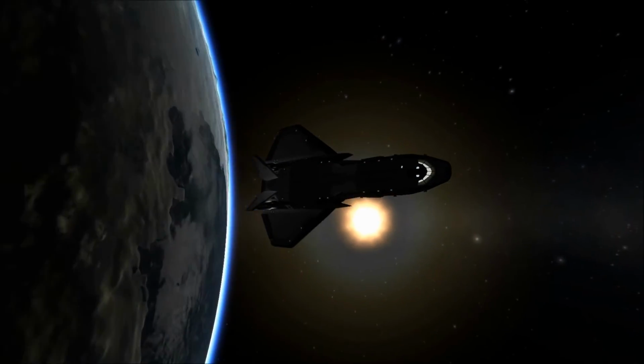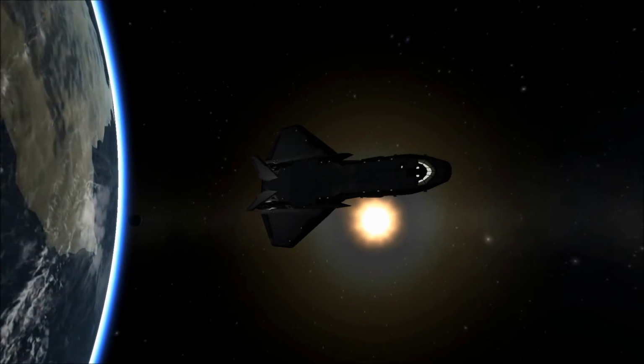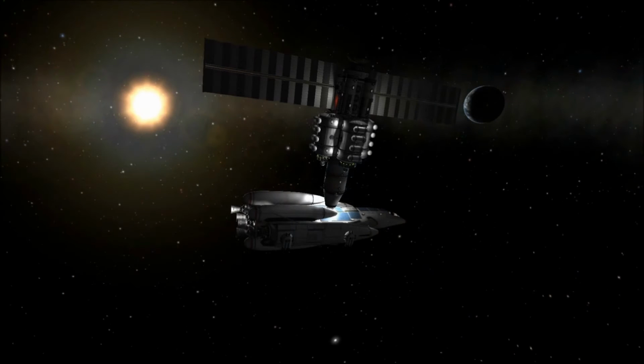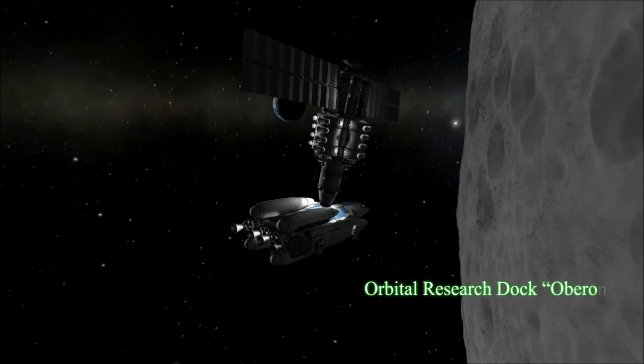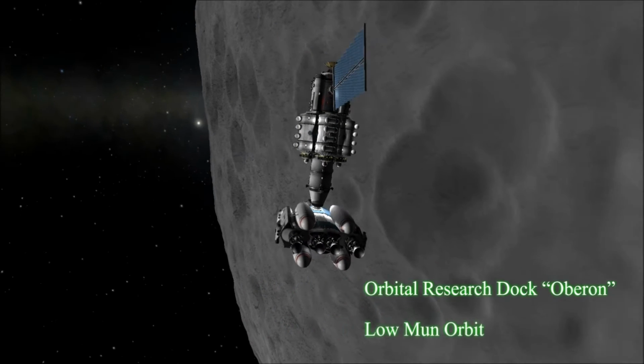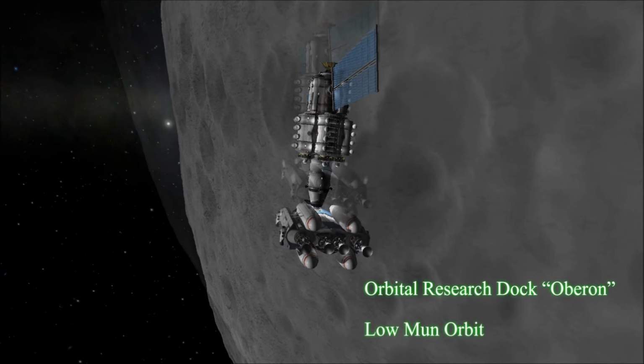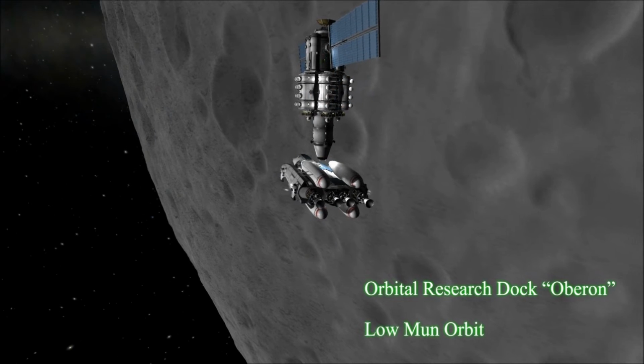Nineveh first achieves a stable orbit, and then prepares to meet up with the refueling dock in high Kerbin orbit. Meanwhile, in orbit around the Mun, the Huygens Legacy lander departs the Oberon testing facility, where it conducted its trial landings. Additional mission assets for this vehicle are located at the refueling facility, where it will also prep for departure to Sarnus.